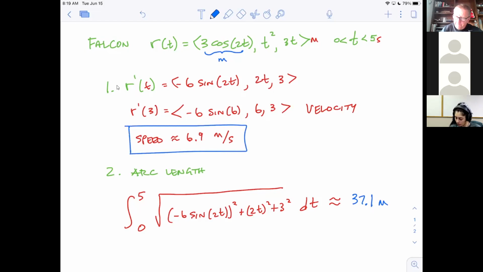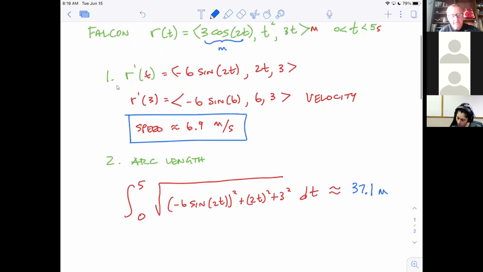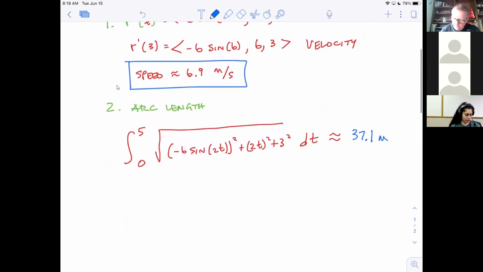Isn't the arc length formula in 2D like a square root of 1 plus something? Say that one more time. Oh yeah, in 2D, yeah. Nice job. Good memory. I'm just wondering where that went. Good job.